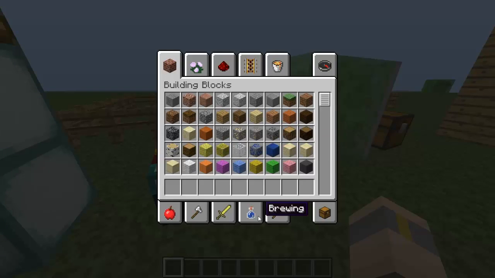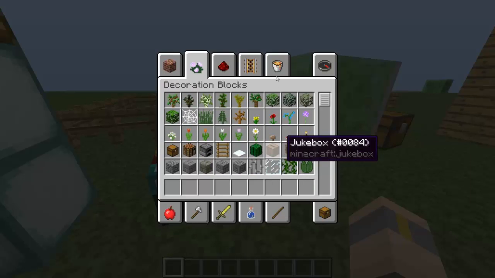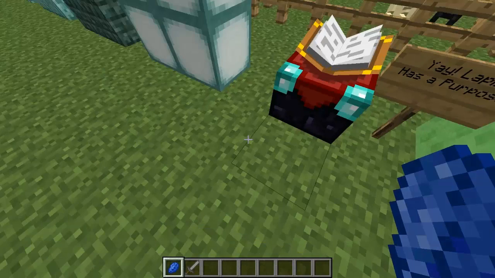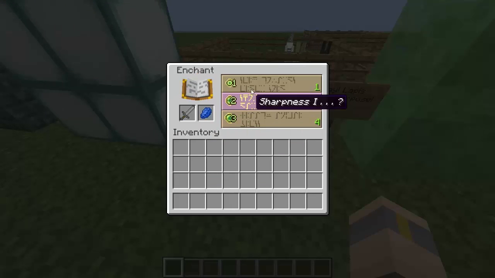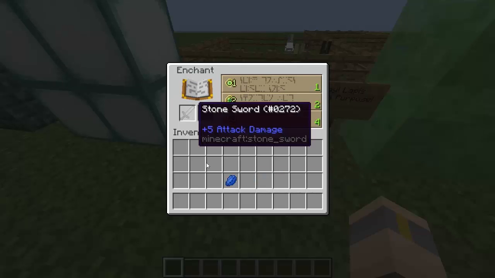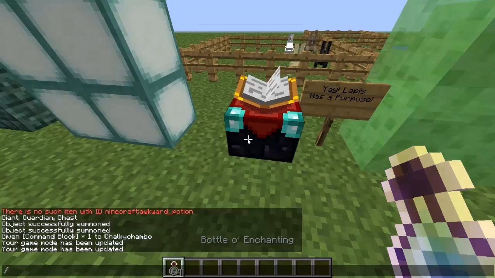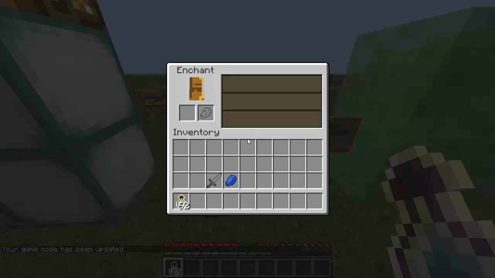Lapis has a new purpose. If I were to take out some lapis, if I can remember where it's at, it's here, and a sword or something, that'll do. If I put it in here, see, I've got all of these. If I take it away, hang on, actually, let's just give ourselves some XP bottles. Go game mode 0. Okay, so we got 1 level.